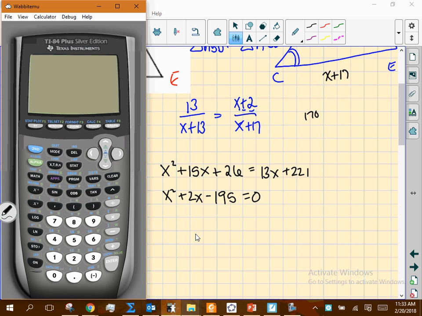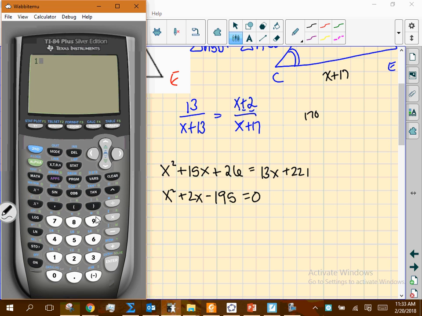Well, the idea is if they add up to give me 0, then they would be complete opposites of one another, right? Okay. And the way we would figure that out is to take that number 195 and take the square root of it, and then one would be positive, one would be negative. But they differ a little bit. Okay, but I'm still going to do the exact same procedure.